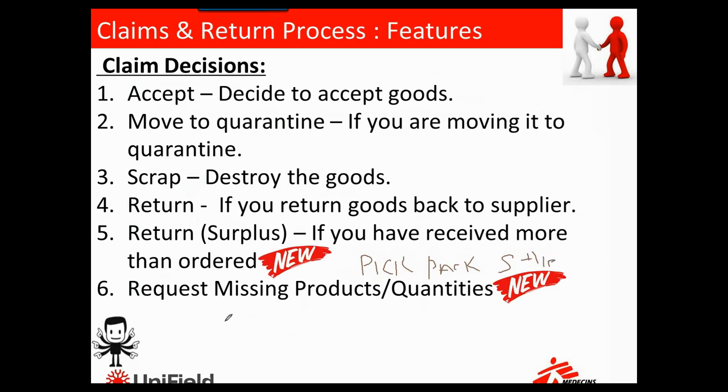In the request missing products and quantities, the incoming shipment is cancelled, and this cancellation goes back to the instance that you're raising the claim and creates a field order to enable these people to continue the sourcing process all the way to ship, so that you can still receive the item you wanted in your incoming shipment that you had said, I want to request for missing items and quantities. As simple as that. Any question?